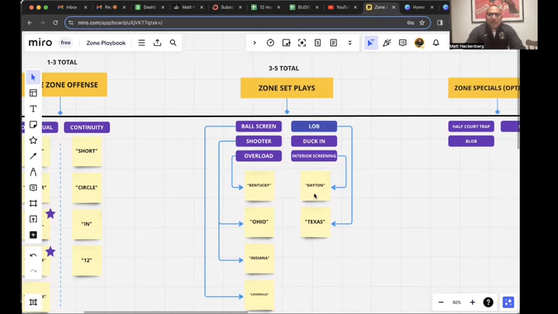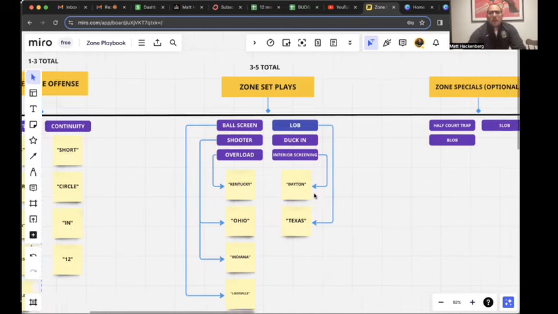But I like the balance that we have with this playbook, where if we're not getting enough penetration, I can call out our ball screen set, and it makes our players force themselves to try to penetrate the zone. Or if our shooters haven't gotten any looks lately against the zone, we can call one of our shooter sets and get one of our shooters a look. And then overloads, great way to play high-low, great way to test the zone in terms of making sure they can overshift to cover up the overload when we're putting 4 players on one side of the court with their 3 defenders, or we're putting 3 players in a baseline action against their 2 players. It's just a great way to test the zone in different ways here.